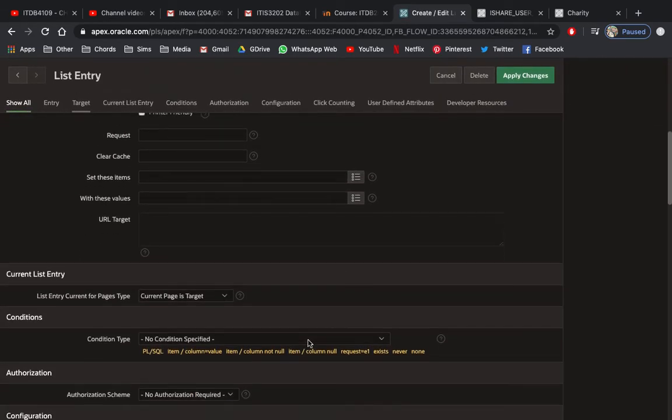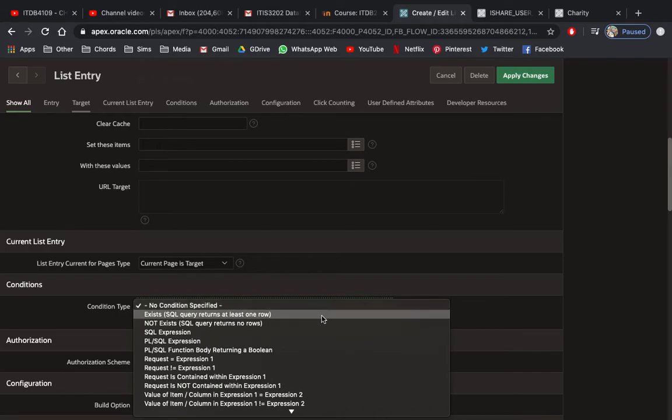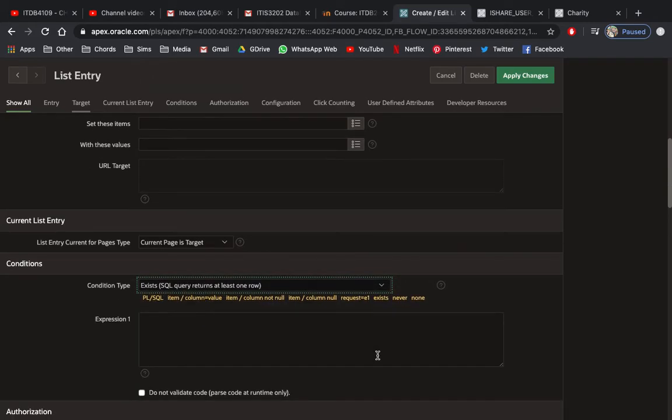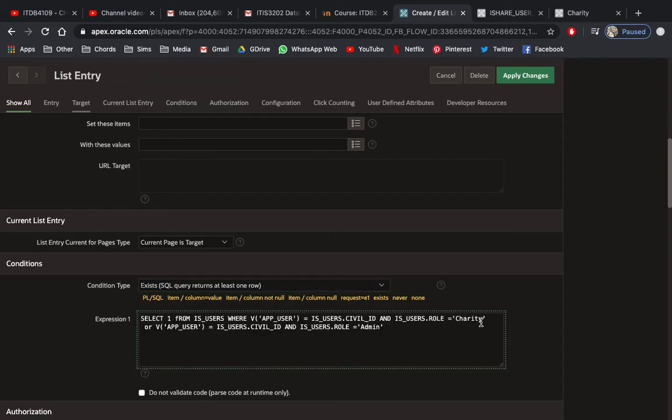And okay, condition type will be exists SQL query returns at least one row, and copy paste this. Now this one is now beneficiary. Alright. So admin will also display as well.